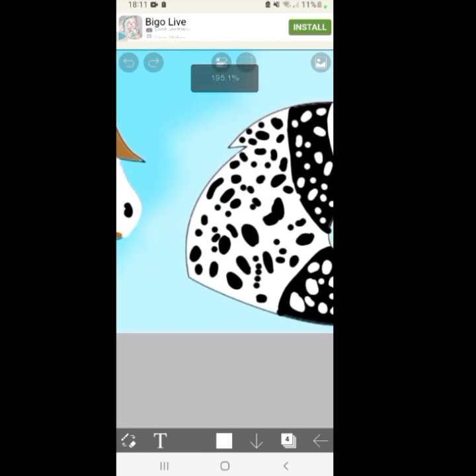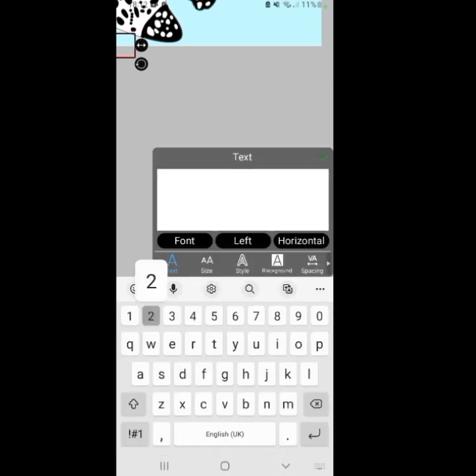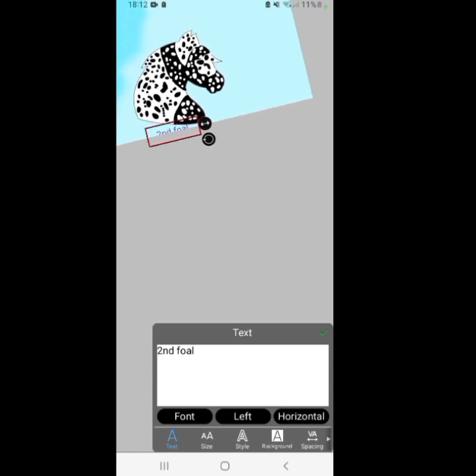And I need to write second foal here. Do, and we should do it blue, maybe, or I don't know, we'll see what colour looks best.